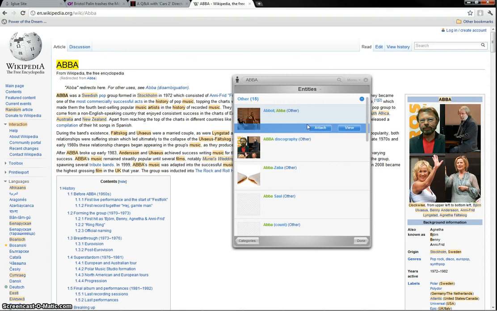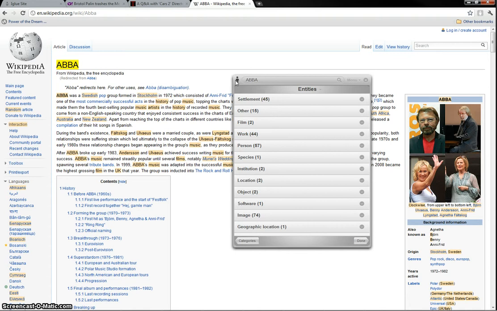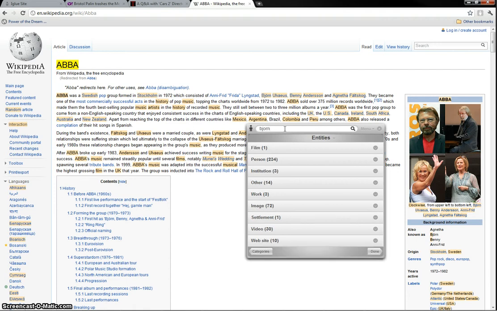Let's try this. ABBA, somewhere in here is ABBA discography. I can add a whole bunch of stuff. What I want to do here is, though, do a semantic search. Here is the search portion of iGlue. Let's say that I want to add the folks who make up ABBA.